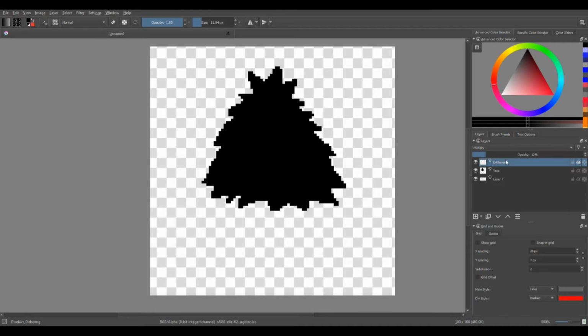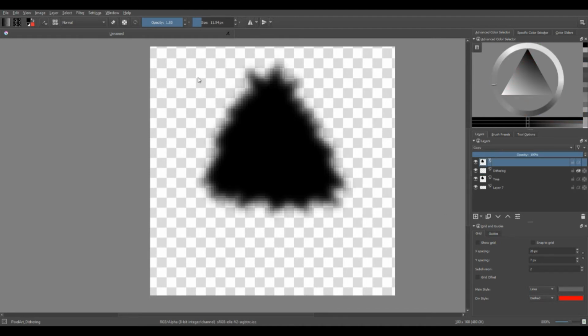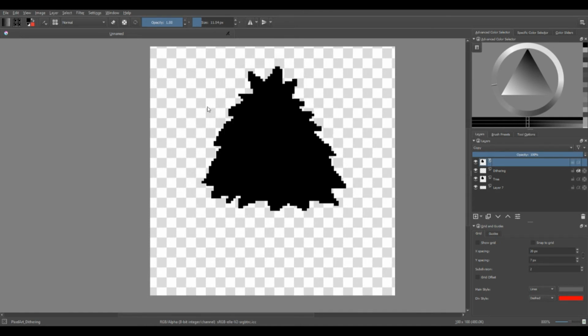So, make sure you're on the dithering layer so that when you add a new layer, it just happens to be on top of it. Makes it easy. Go under your drop-down menu next to your box with the plus sign. Click on Filter Layer. And go under Artistic and Index Colors. Do you guys see this? Does anybody not see this? Yeah, we good? All right.